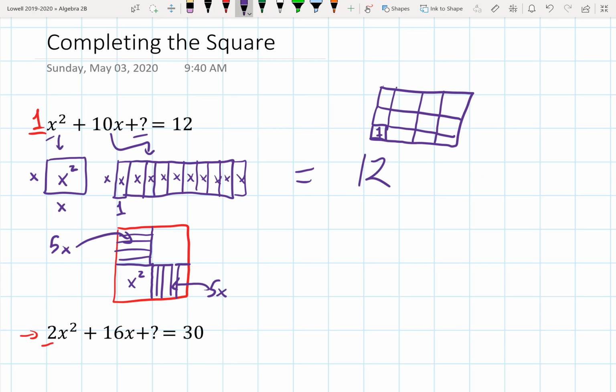Now our square is not complete, and we knew that because otherwise we would not need to complete the square. Because as is, the only way you could factor this is x times x plus 10, and then that would equal 12. But this would be annoying to solve. So the question is, how much more do I need? So I'll write that in there. How much more, or how many more? Much? Let's say how much.